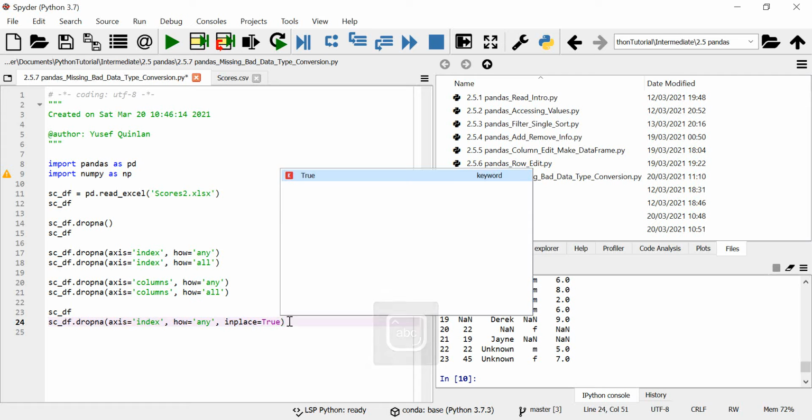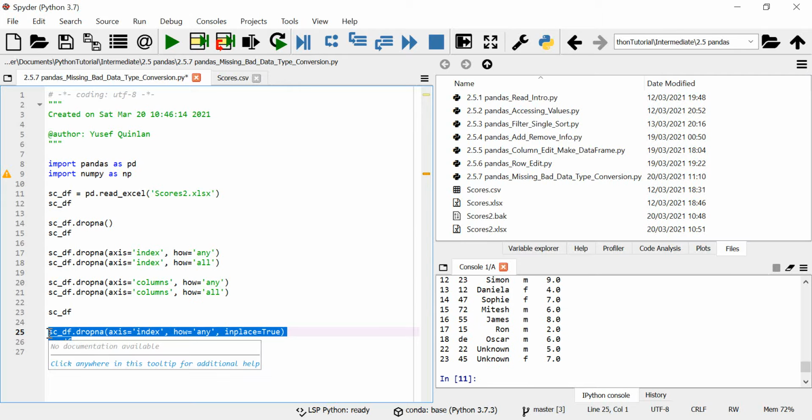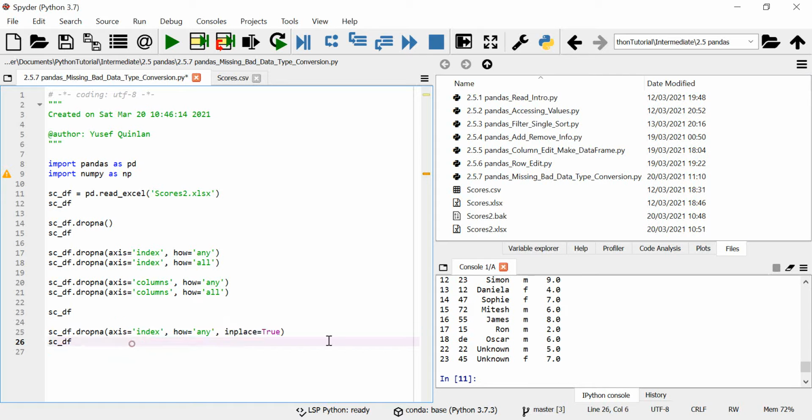Right? You've probably seen that before. I'm going to say sc_df afterwards. And we're going to run basically all of this just to check that this has got rid of all the items. And you can see our actual data frame now no longer contains those NaN values, or those rows with NaN values.